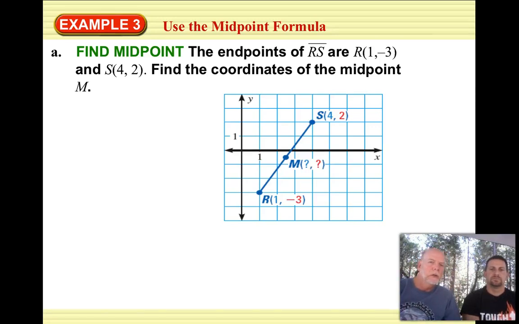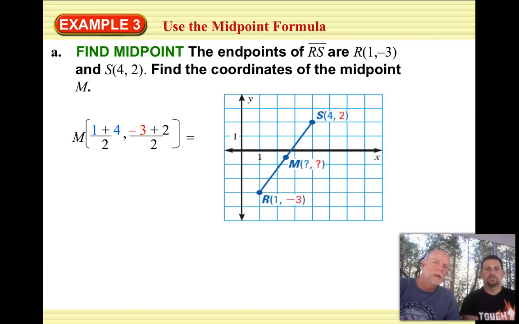They want you to find the coordinates of point M. We're going to do the same thing and plug into the midpoint formula. We take the X of R and the X of S, and it doesn't matter what order you do them in because we're just adding them. So 1 plus 4 divided by 2. We take the -3, the Y of the R point, and the 2, the Y of the S point, and add those 2 together. Now notice one of them is negative, so you have to be careful there. Divide by 2, and we end up with 5 over 2 and -1 over 2. So the coordinates of M, the midpoint, are 5 halves, or 2.5, and -1/2. Notice that M is in the middle of a box, so it does have halves in it.